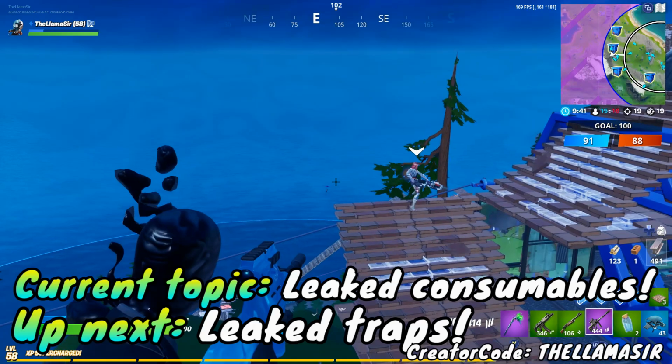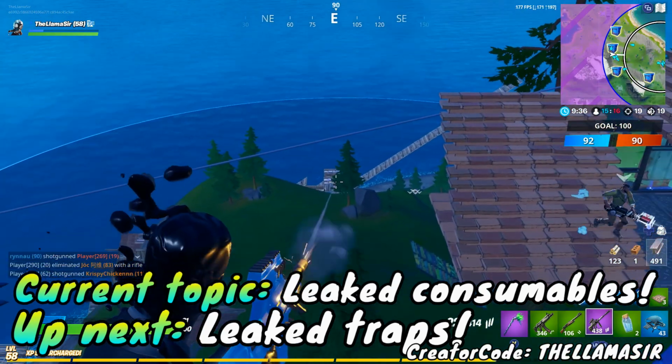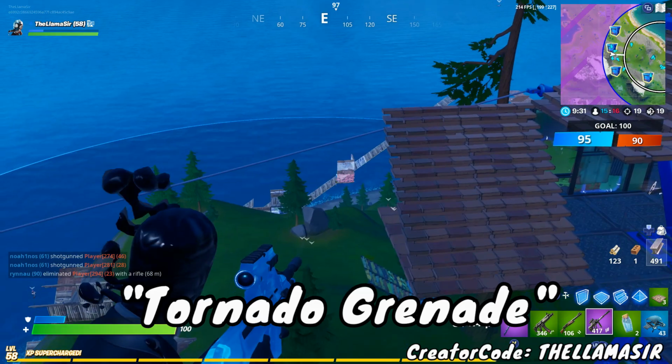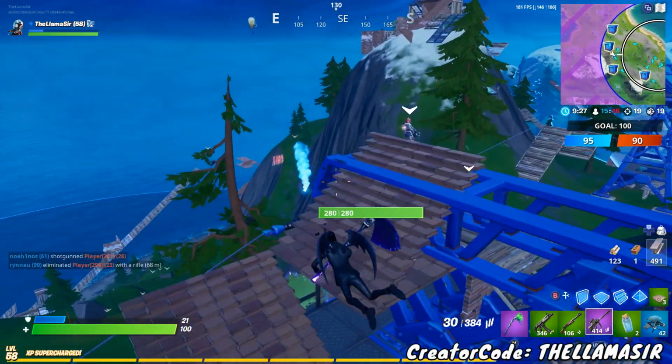But moving on, guys, let's keep on talking about these leaked items and things. For example, right here, this time we have some consumable type items, like first of all, the tornado grenade. That is right, guys, that one is probably the most clear out of a lot of these, but still a bit confusing. Obviously, what does that mean?